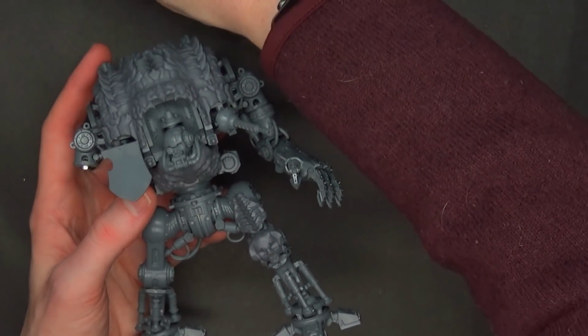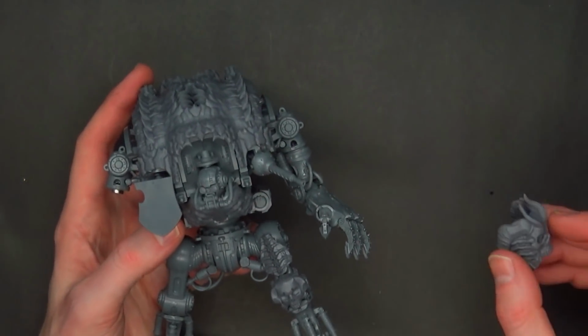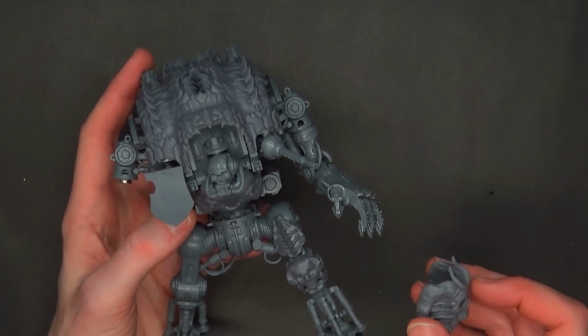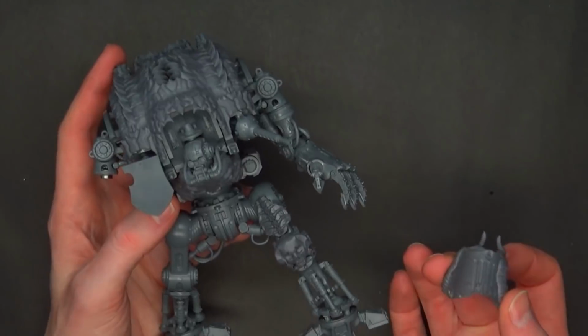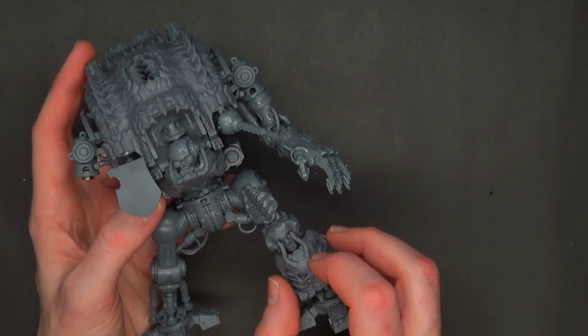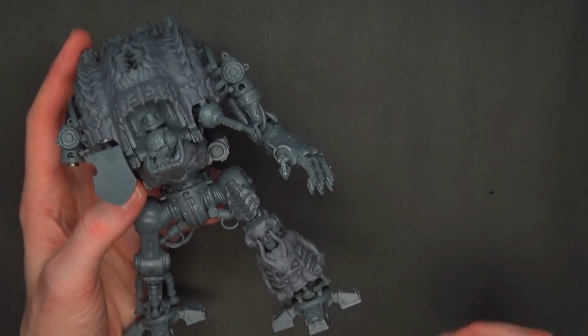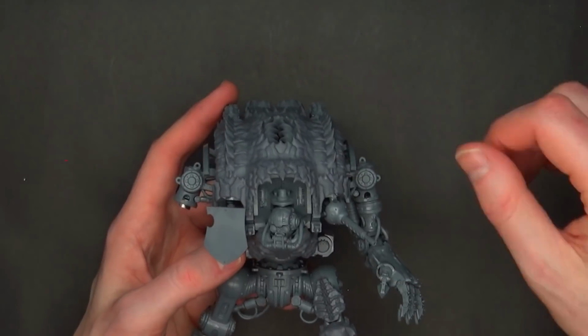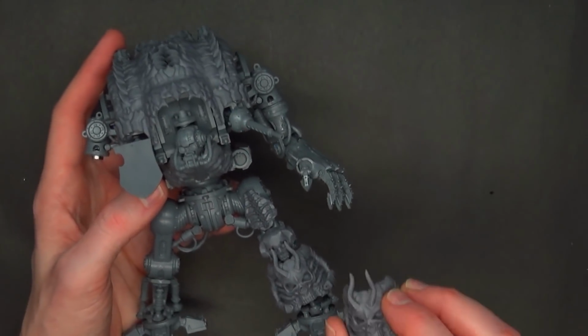And then now these are kind of interesting. Wait, are they both the same? Where's the other one? I don't know. I'm losing parts. That's okay though. So this is going to lock in just like we saw, but they actually go into the eyeball, which is kind of crazy when you start thinking about it. So once it locks in, it actually goes into the eyeball, which is kind of creepy, but I mean, it is chaos, and they both have those horns on it.